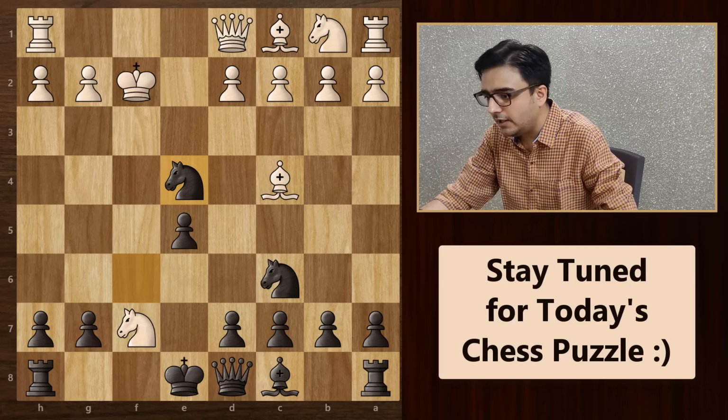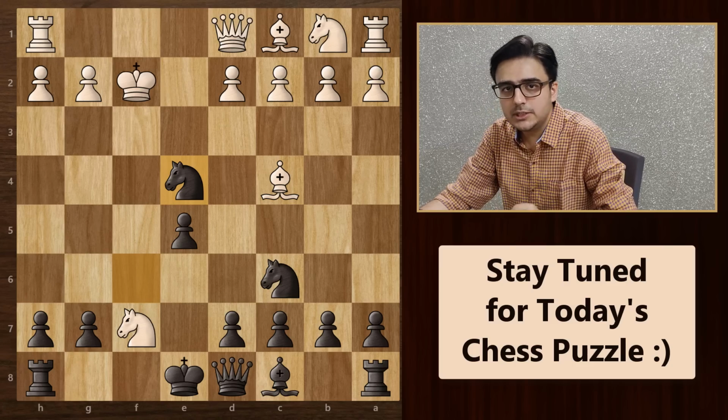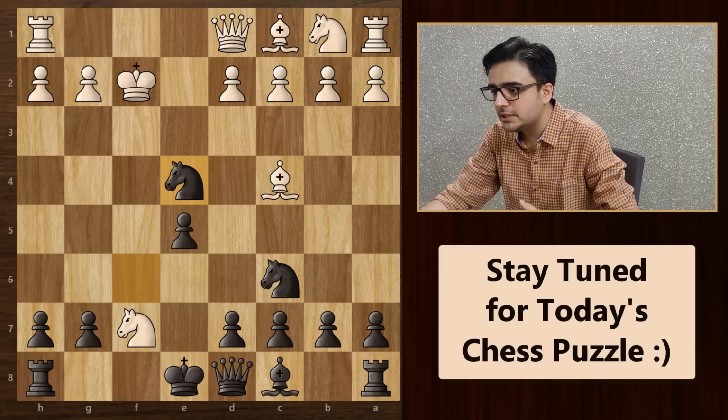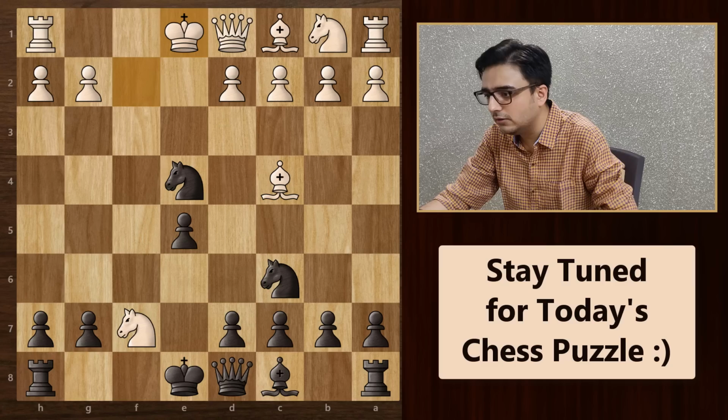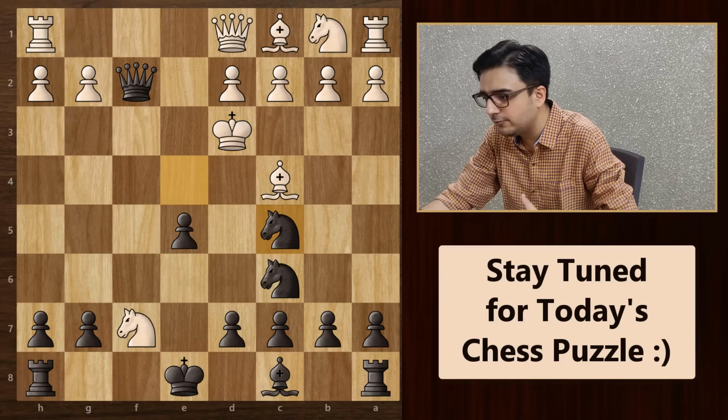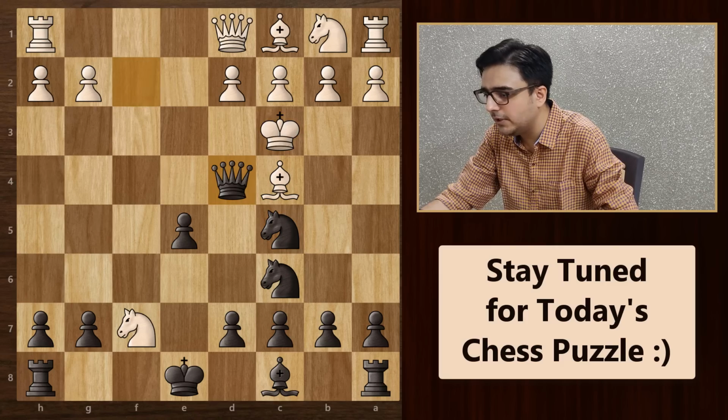Okay, let's analyze each move one by one now. We will go a little fast from here, so please pay attention. In this position, if white plays king to e1, then he's gone. Let me show you how. It's queen h4 check. If king goes to f1, then queen f2 is mate. If king goes to e2, then after the following move sequence, all moves are forced and again white is checkmate in 3 moves.